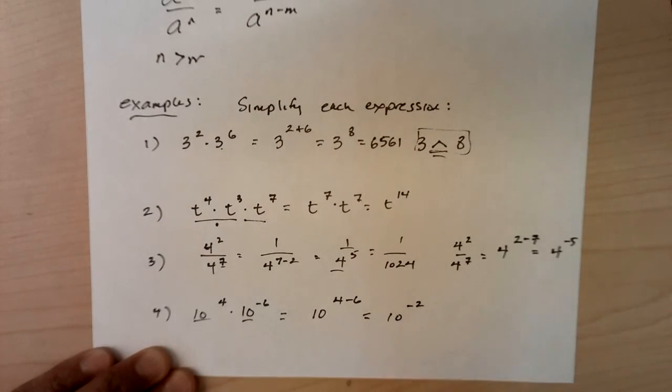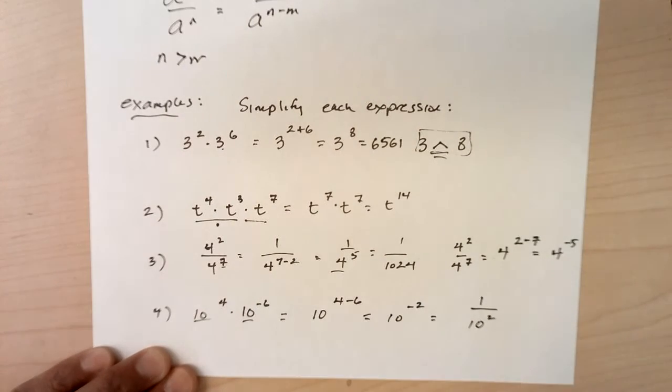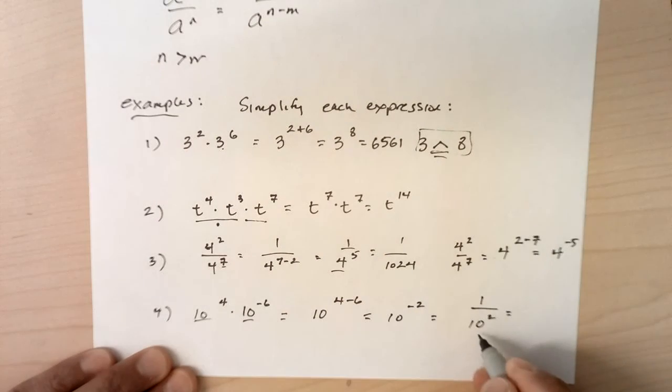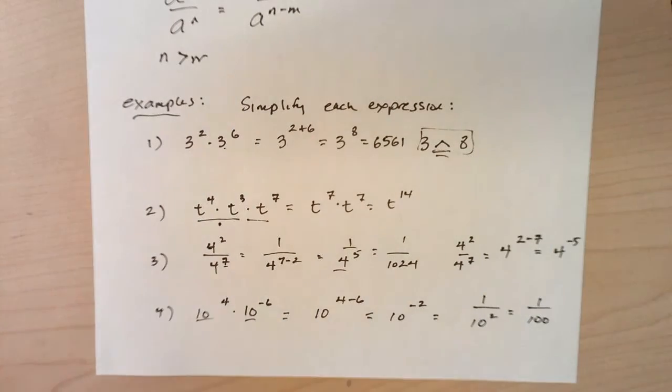And then I don't want to leave this in terms of a negative exponent, so I take the reciprocal, 1 over 10 squared. And then again, kind of like on our other previous examples, the base here is a constant. 10 squared, 10 times 10, you might not need a calculator for that, is 100. So 1 over 100, write it as a fraction instead of a decimal.